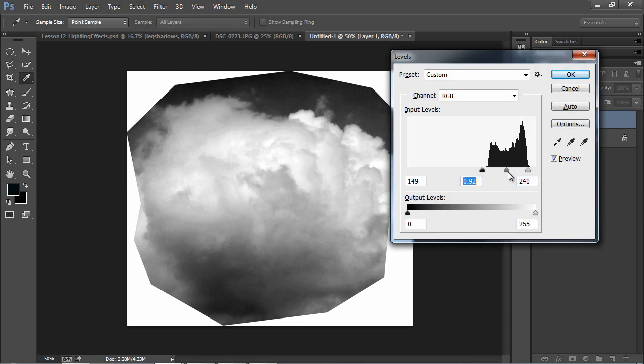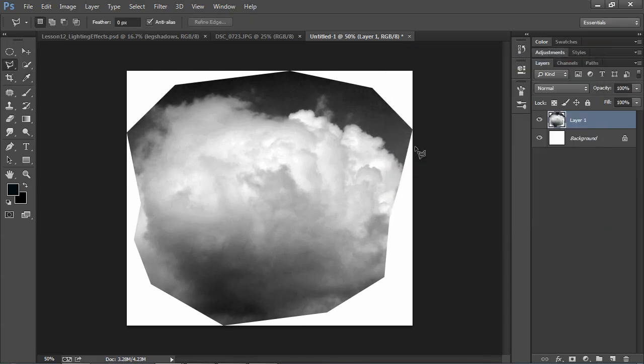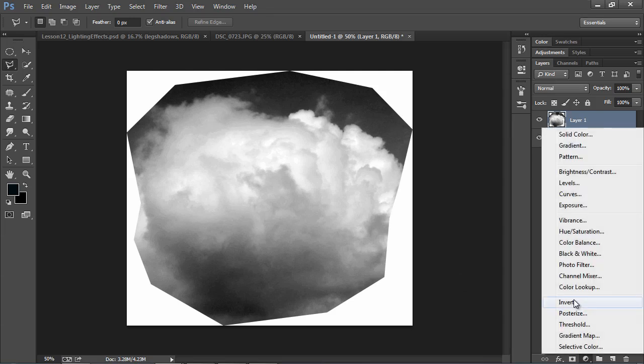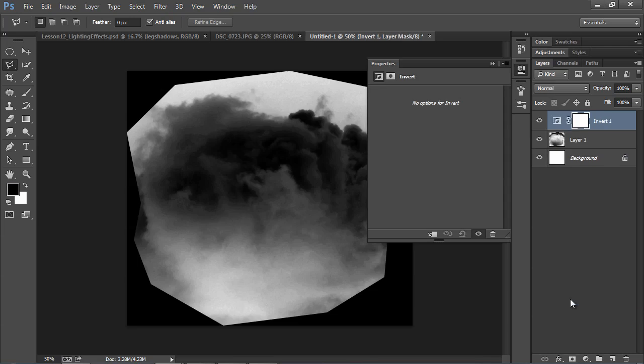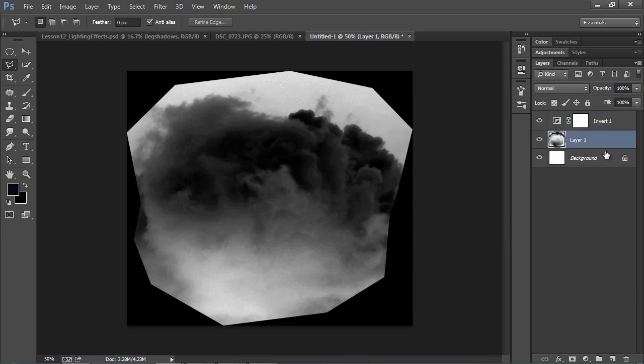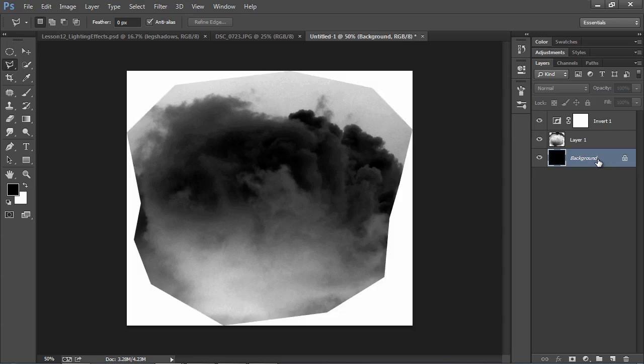This is all familiar material. We've done this before. Now, because of the way the brushes work, we need to have the black areas as the positive area. So if we want to paint with this cloud, the cloud needs to be black and the background needs to be white. So let's put in an invert adjustment layer, which does exactly that. Now that does mean the background needs to be fully white, but because it's behind an invert adjustment layer, that means we fill it with black.